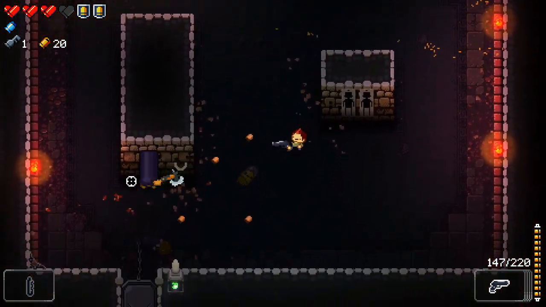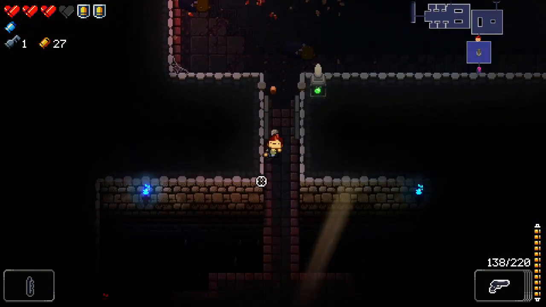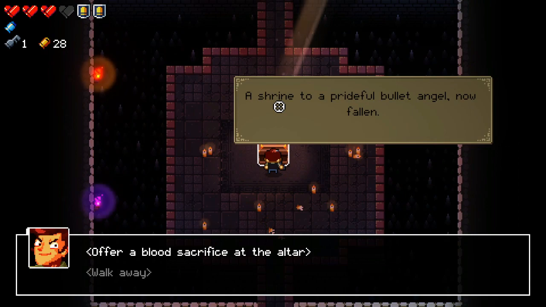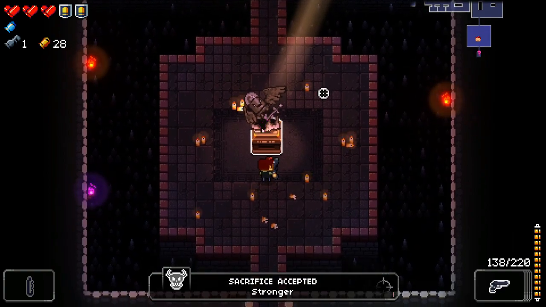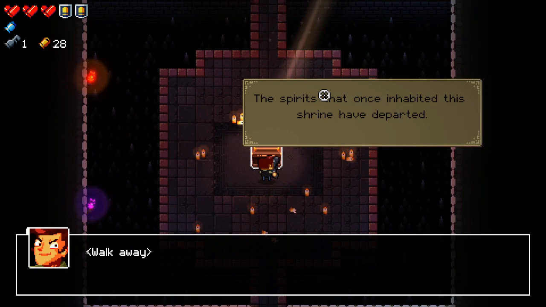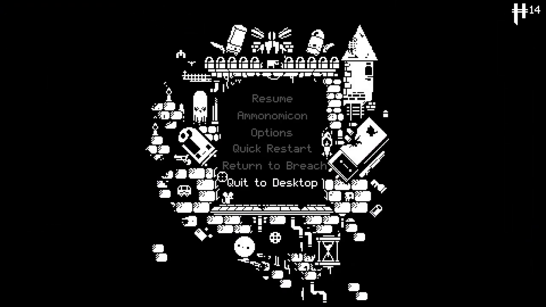Oh, wow. Guard of you. There seems to be a lot of money, you know? Also, this looks interesting. Offer a blood sacrifice. Interesting. A shrine to a powerful blood angel, now fallen. I'll do it. I think I just traded a heart for a shield. Sacrifice accepted, stronger. Spirits that once inhabited this shrine have departed.